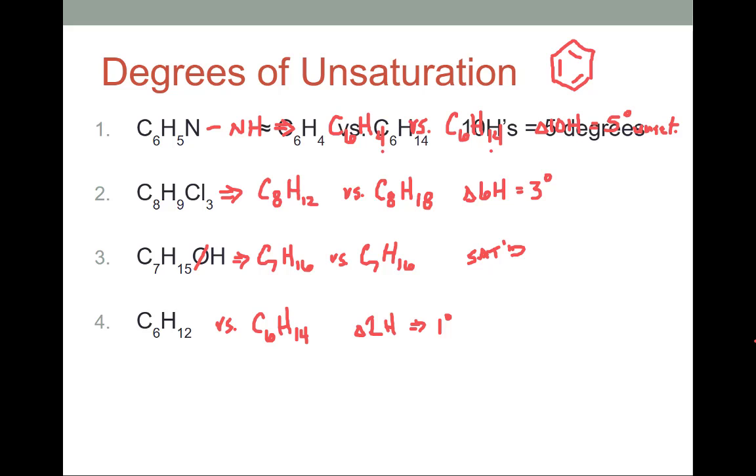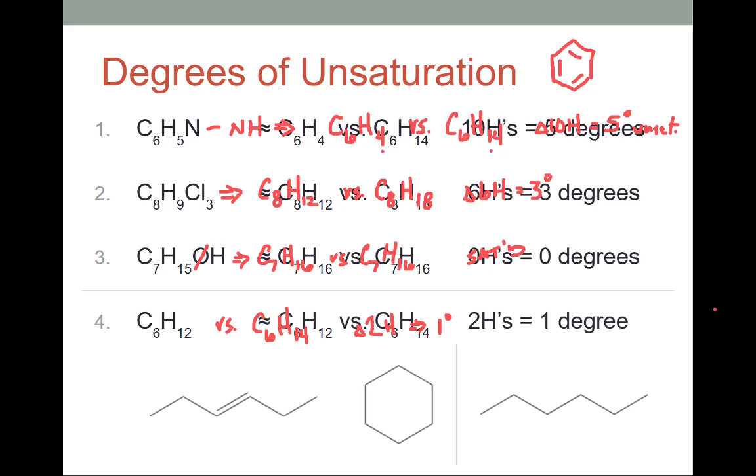All right, and again, my text is underneath there, sorry, you can look at the slides. That 1 degree of unsaturation, again, could be a double bond or it could be a ring. And there are several different isomers of each of these. Compared to the fully saturated, again, multiple isomers are possible over there too.